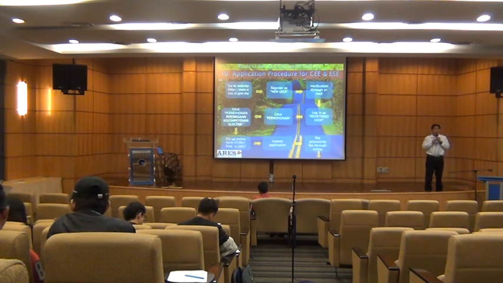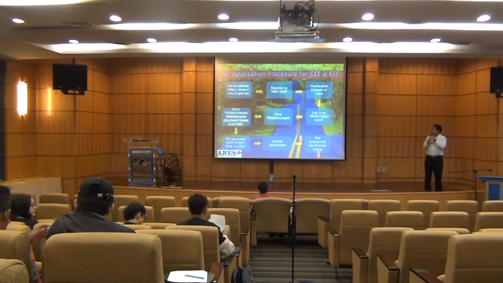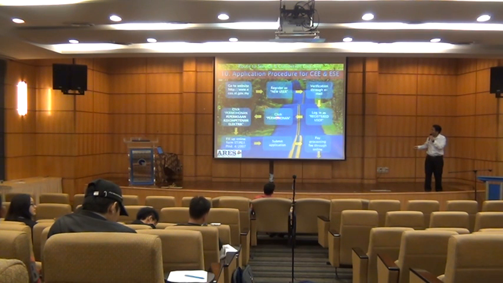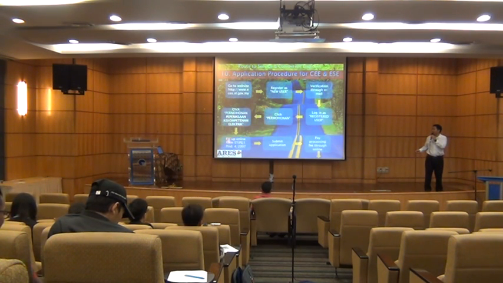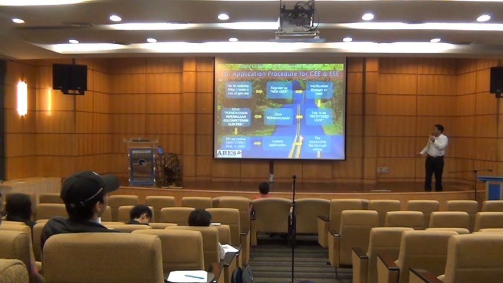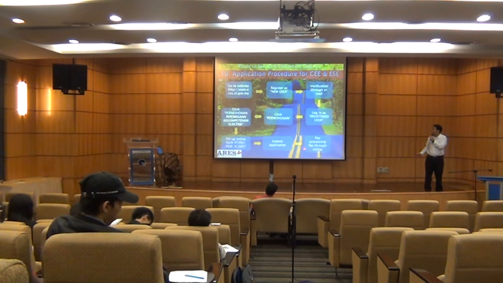Inside the portal, you can find a tab. We call it permohonan on the center of the website, and then you click permohonan. After that, you can click permohonan peperiksaan kekomputeran elektrik, and then you fill out the online form. After you fill out the form, you click submit application, and then pay the processing fee online.